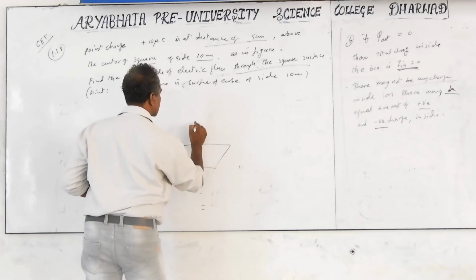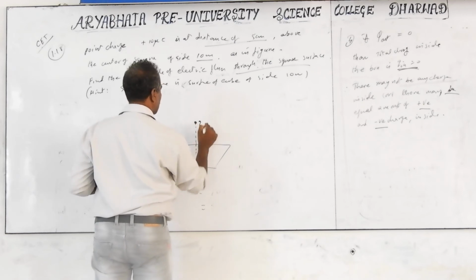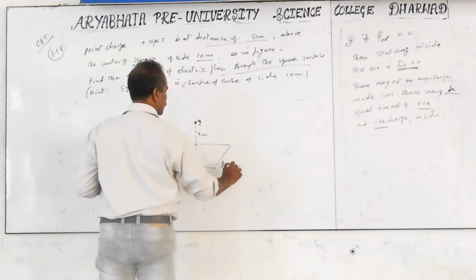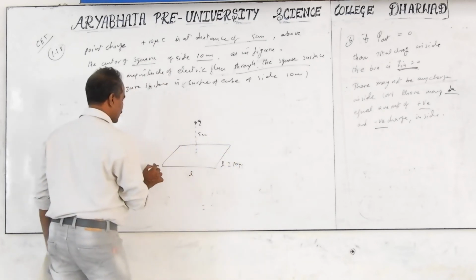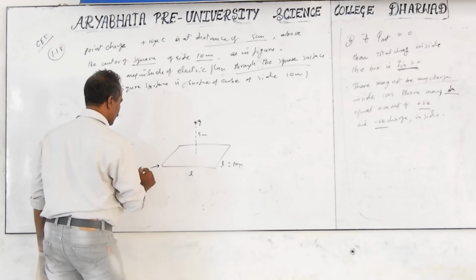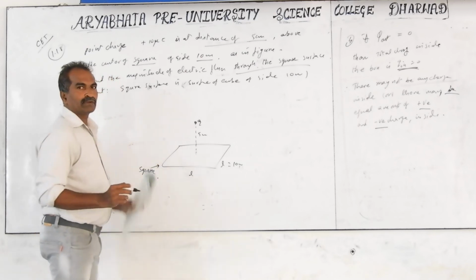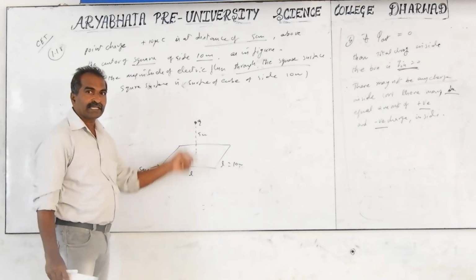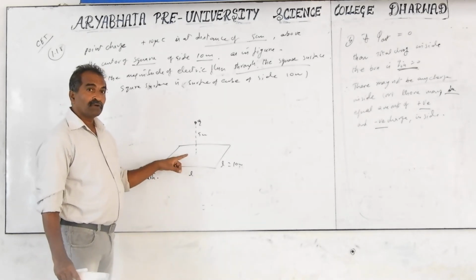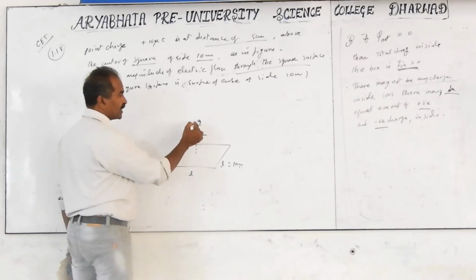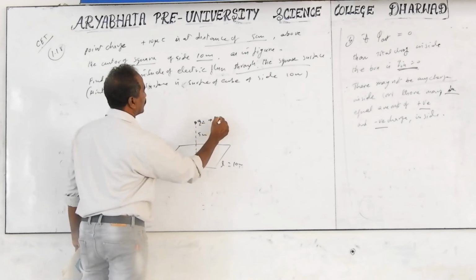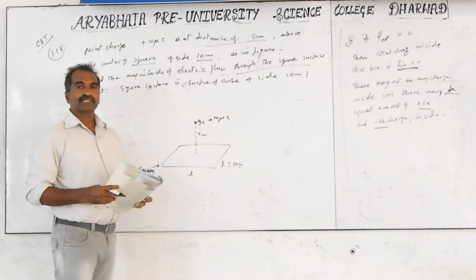Yes, I want this. You have 5 centimeters here. The side length is equal to 10 centimeters for the square surface. The charge is outside. This is not a Gaussian surface. Why? A Gaussian surface is three-dimensional. With only a square you get a direct flux flowing through it, but further we require E, and the charge is not given to be inside. That's why we cannot apply the flux.